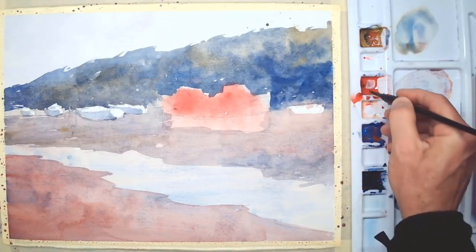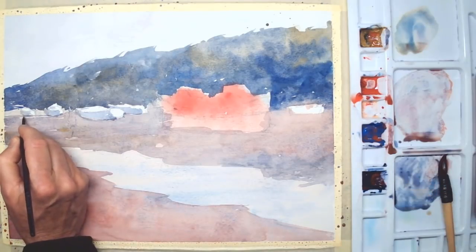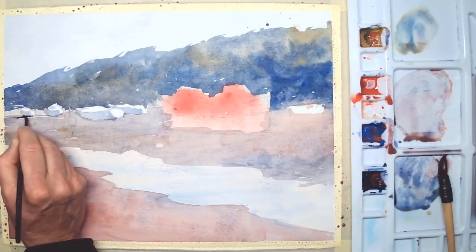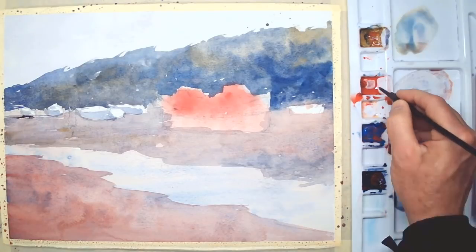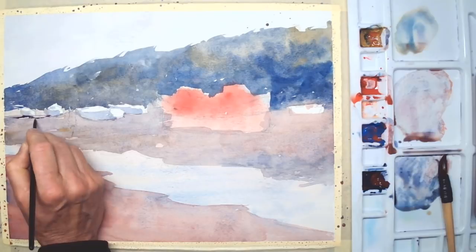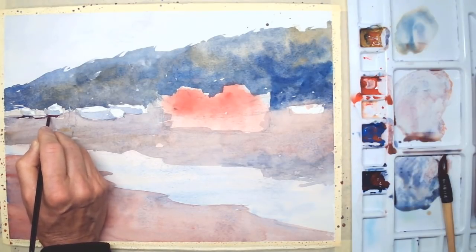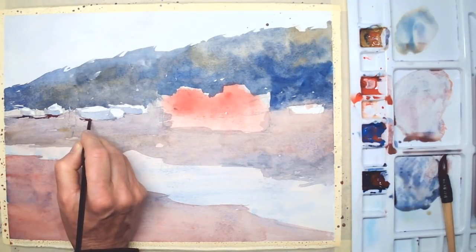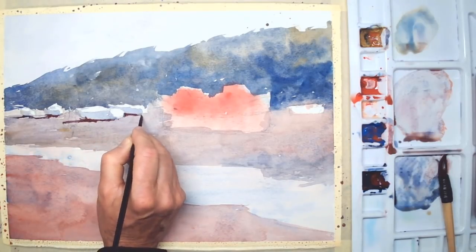Now a smaller detail brush here. This is a brush from Rosemary and Company in the UK. This is a michaelkleinpaintings.com brush, but it's got a really nice point to it. I'll be using this quite a lot for doing rigging and the highlighting with this brush.